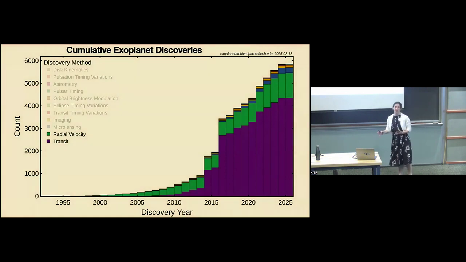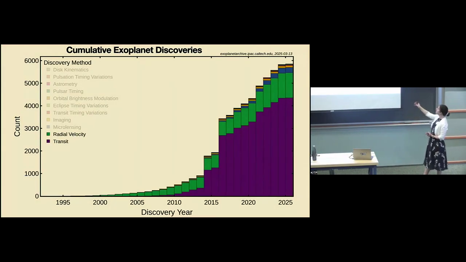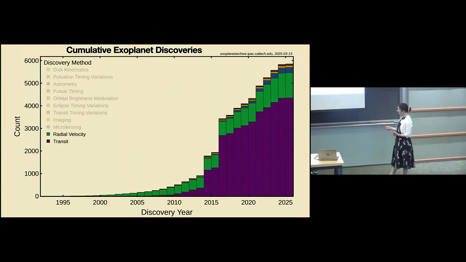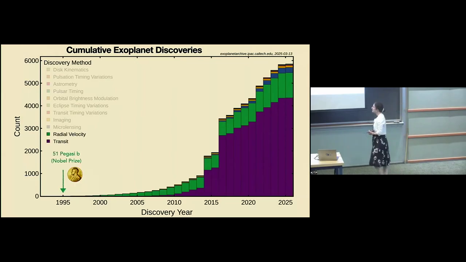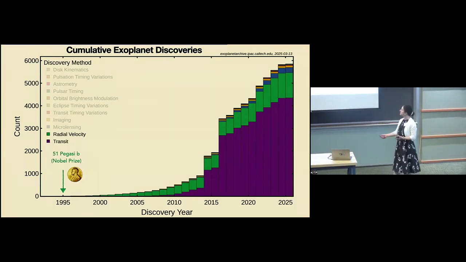we have a lot of exoplanets from which we can do statistics. Jesse Christensen motivated this earlier in the week, but I'd like to reiterate the cumulative exoplanet discoveries are pretty profound. Back in 1995, 30 years ago, was the discovery of the first extrasolar planet, which won a Nobel Prize. Another important milestone here is my first KITP conference a decade ago. It was fun. That's why I keep coming back. Thank you for having me.